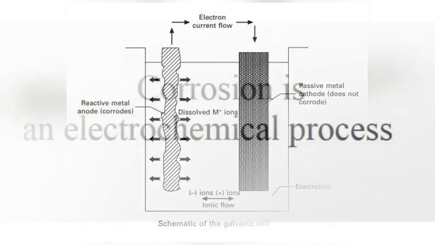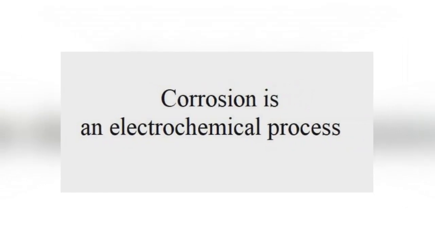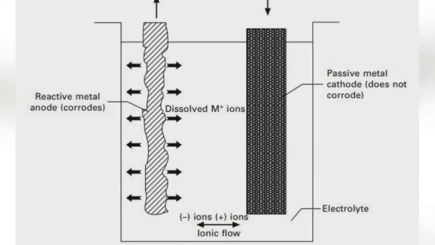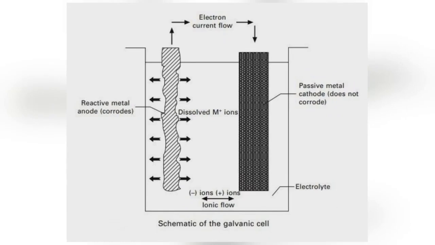Corrosion is an electrochemical process that occurs when two dissimilar materials, in contact with each other, interact in the presence of an electrolyte. This often involves metals and the corrosive liquid, typically water with charged ions. In a galvanic cell setup, we see one metal acting as the anode and another as the cathode. The anode undergoes corrosion while the cathode remains intact.